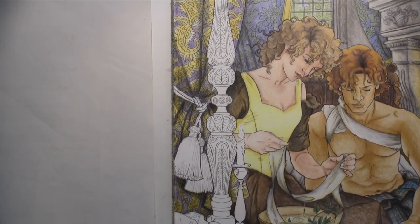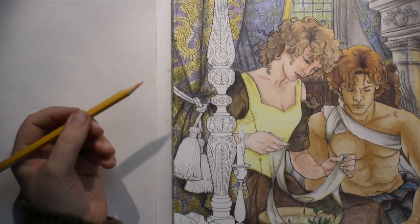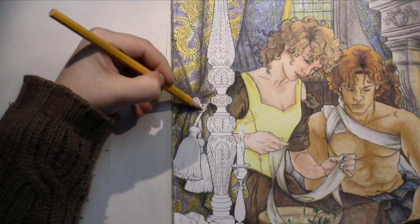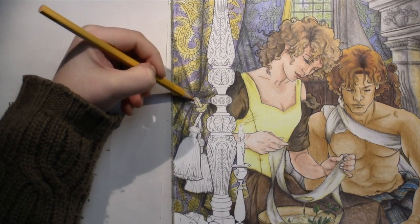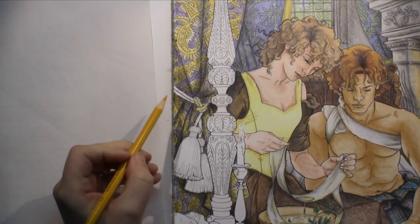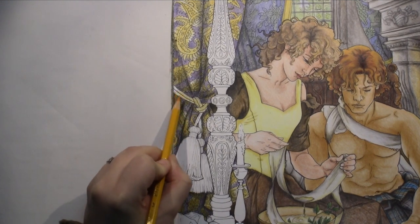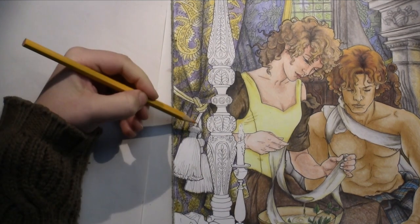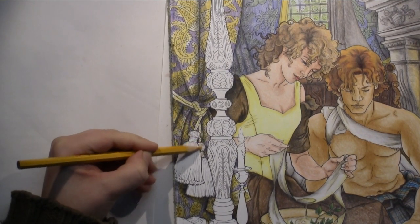So, now that I got them all sharpened, I can go in with a layer of the same yellow that I used for all the other yellow and golden bits in all the curtains. And give this a base layer.